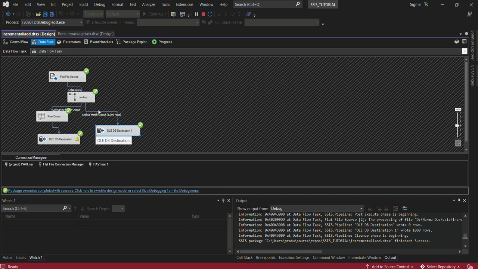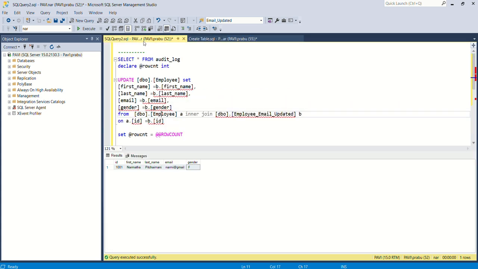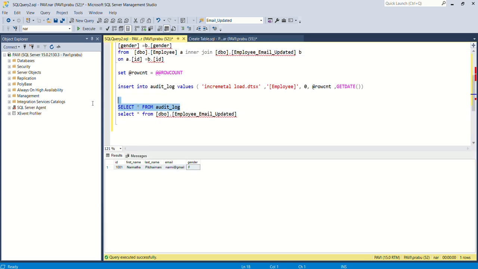Only if changes happened in the source, like first name, last name, email id, with respect to the id, then only the update needs to happen, right? That's why we have not defined those, and it loaded all the records into the intermediate table. Now just check what happened in the audit table. See, first time we inserted, second time we updated.